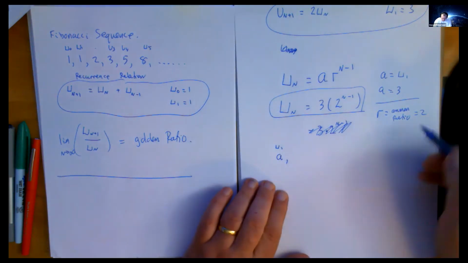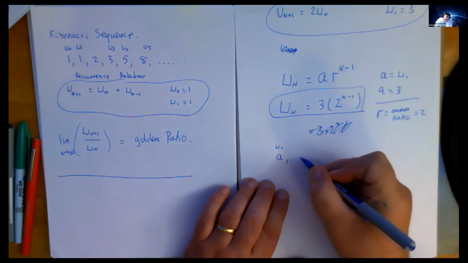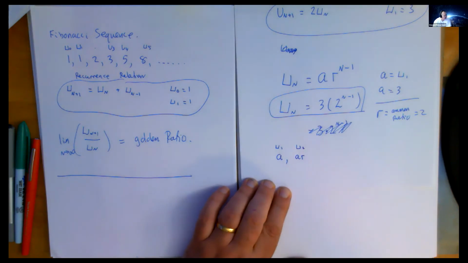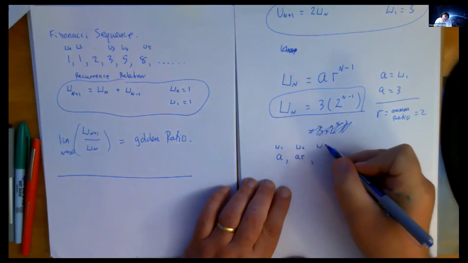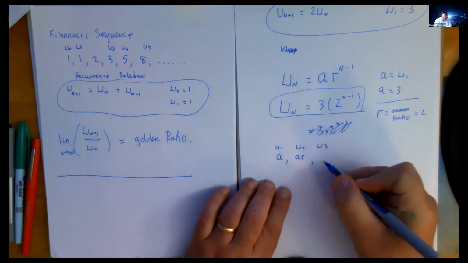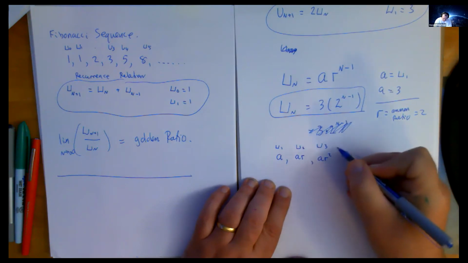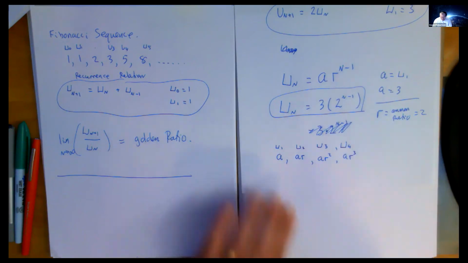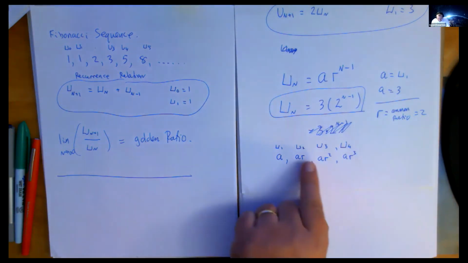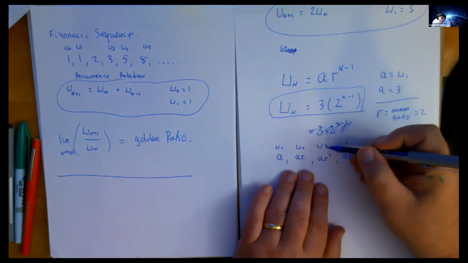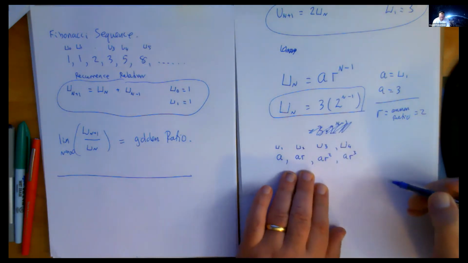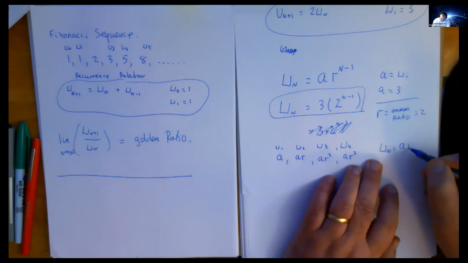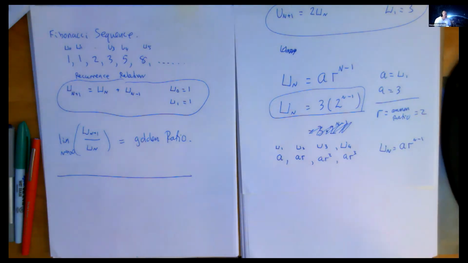Now, don't you multiply it by a fixed amount, which we'll call R. So won't this be AR, and that's what U2 is? What would the next one be? Well, wouldn't you multiply it by R, and you get AR squared? And if I do one more, U4, won't you get AR cubed? Do you notice that there's a direct connection between this number and the power of R? So if I wanted UN, wouldn't it be AR to the n minus 1?